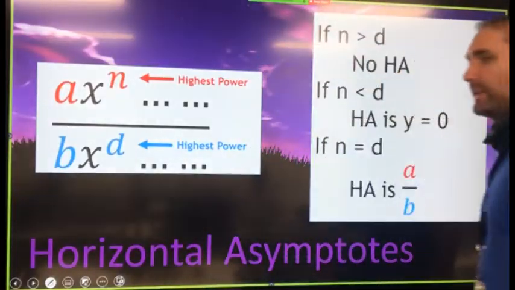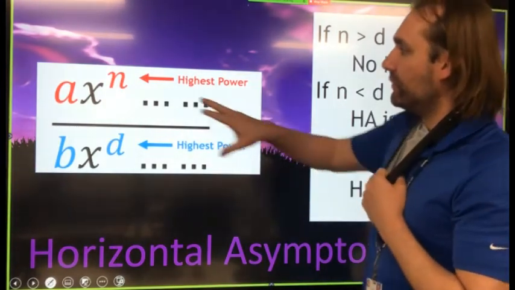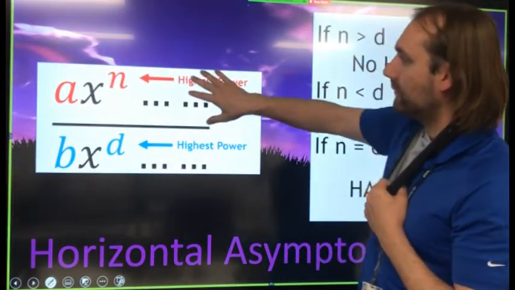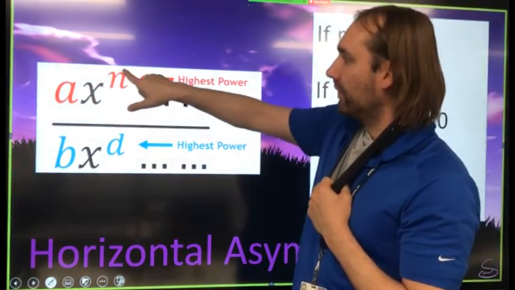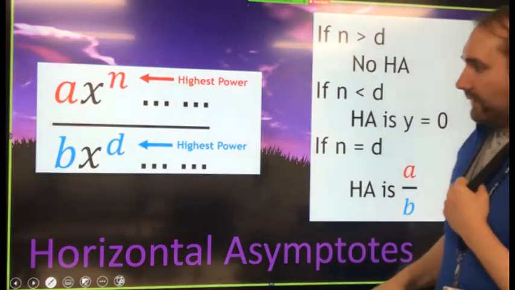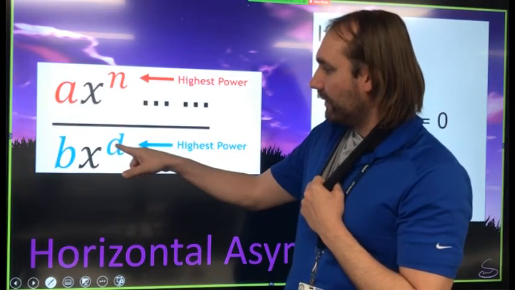All of those values will equal vertical asymptotes. Horizontal is a little bit different. Horizontal asymptotes come with a table of rules. Table of rules you don't have to memorize because you'll be given these on the test. First thing you need to do is look at your numerator and find out what is the highest power. I'm going to call that x to the n. So my highest power here is n. Then you need to look at the denominator and find the highest power there. I'm going to call that highest power of the denominator d.